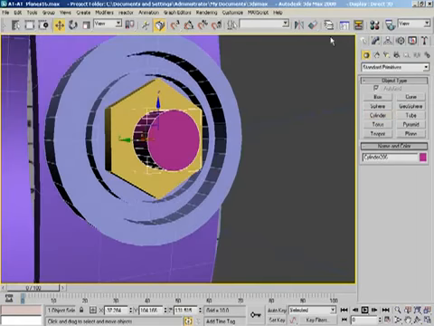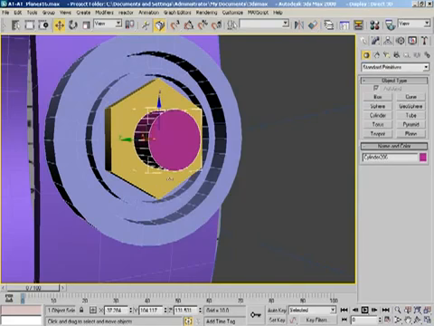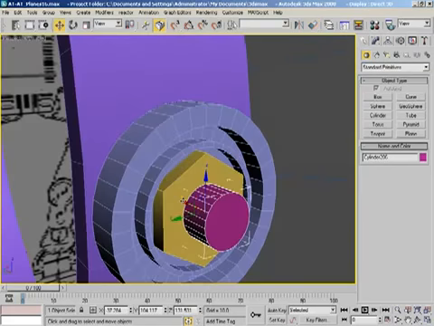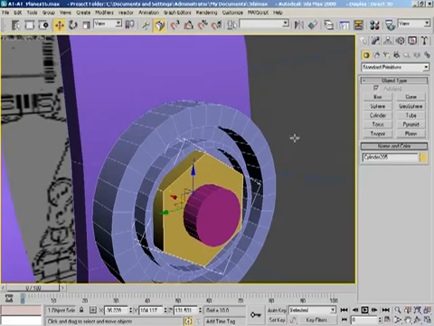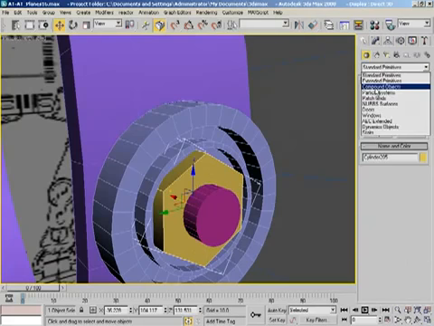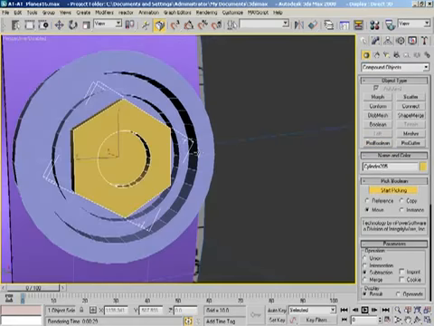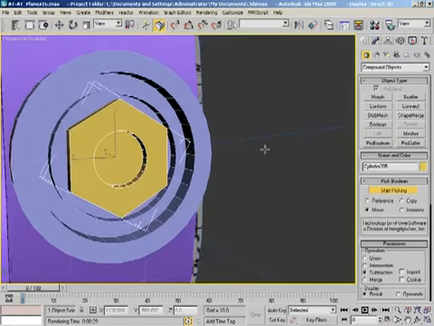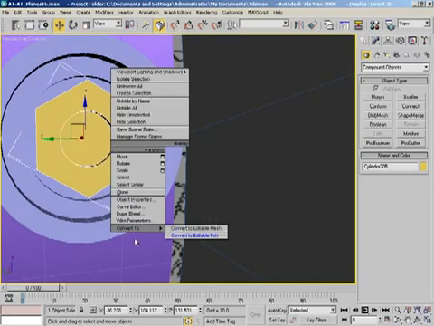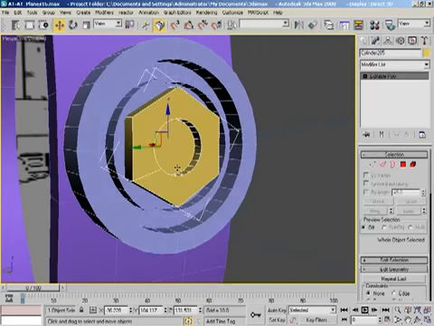And I wouldn't mind aligning this, so align, you, and that's fine. Just click OK. And then we'll slide that into the other shape. Select this guy, and let's see, go to compound objects, grab a ProBoolean, start picking, grab that guy, and it's amazing. So there we go. Now right click, go ahead and convert this guy back over to an editable poly so we can make little adjustments if we need to.